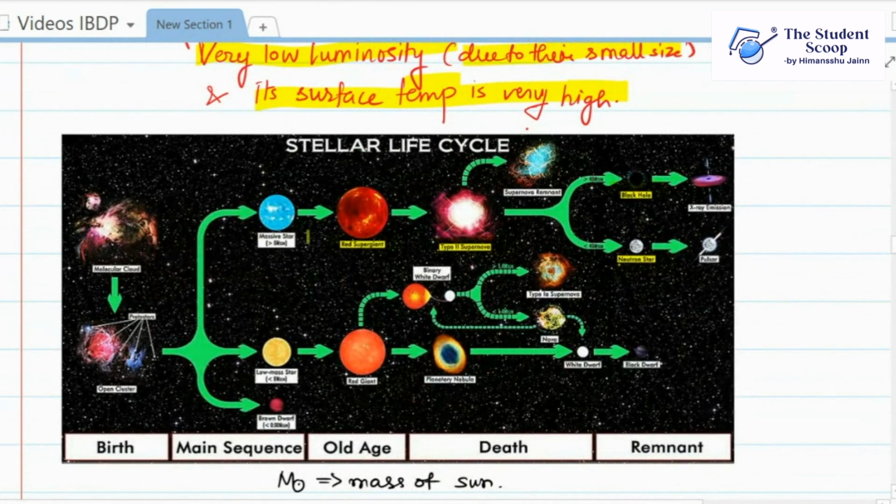You can see, depending on the mass of a star, we can predict the possible stages of evolution throughout the journey. Okay, so for a heavy star that is much more massive than our sun, let's say 8 times more massive than our sun, it can go into a stage of a red giant and a supernova, where it can fuse up to iron, and once the iron is formed, then a supernova explosion, which is much more violent than the planetary nebula, is seen, and which eventually leads to the formation of either a neutron star or a black hole. Okay, so a neutron star is formed if it is less than 40 times the mass of our sun, and a black hole is formed when it is greater than 40 times the mass of our sun.